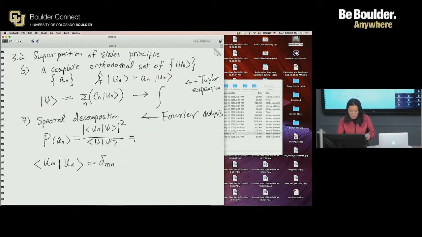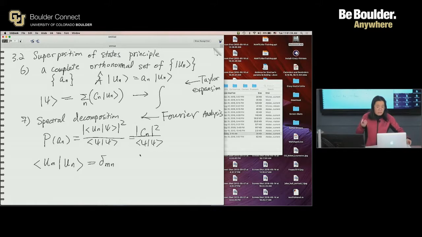So in this case, you substitute this one into this equation. Only when n equals m do you get this 1. All the others would be 0. So this equals the square of c_n, divided by this. The scalar product of psi with psi in the denominator is basically for normalization purposes. This is for non-degenerate. If it's degenerate, you have to consider the degeneracy factor, which is in the actual notes. I'm going to skip it here. And of course, you can expand this in a similar way from discrete energy levels to continuous energy levels, which means you have to do integration instead of a sum.